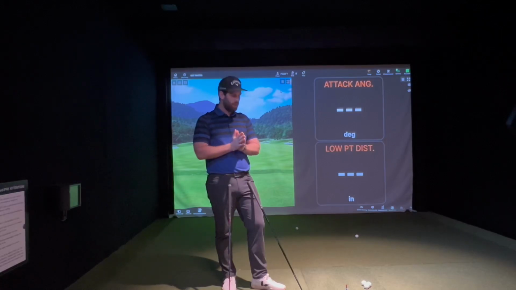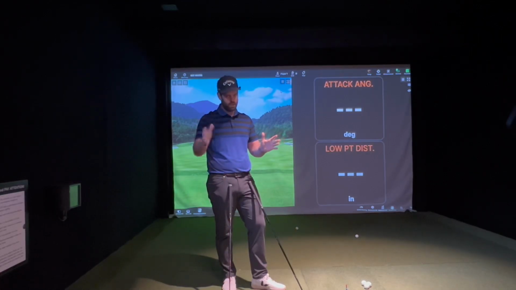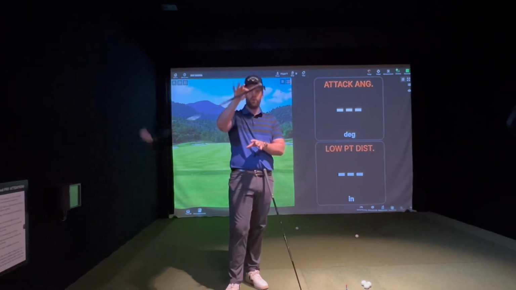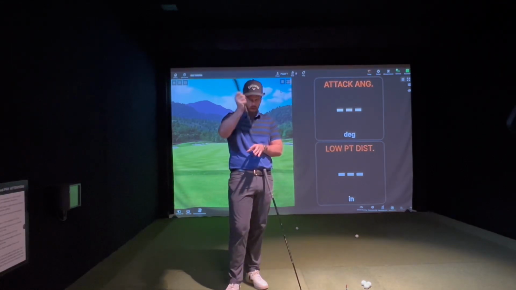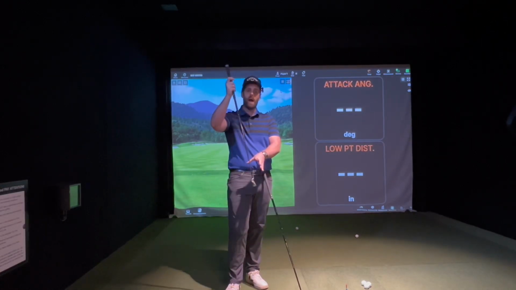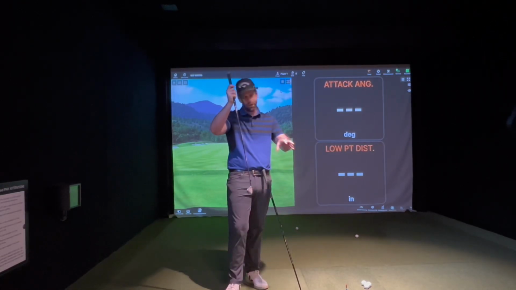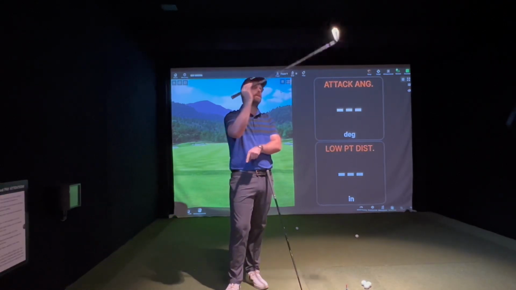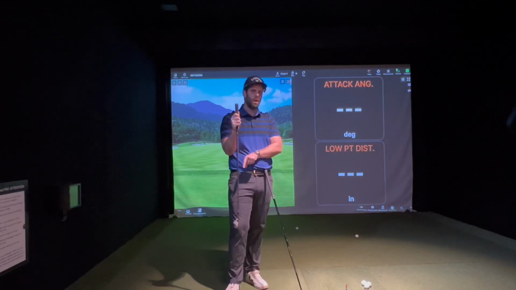I look at it as though the low point controls the attack angle. So the club's going to swing on, for our purposes today, we're focused on the vertical side of the arc. So it's going to start at the bottom. It's going to swing to the top. It's going to come back to the bottom. The bottom and the low point are interchangeable terms for us, right? Bottom, low point, whatever you want to call it. But then it goes back up again into your follow through and finish, okay?